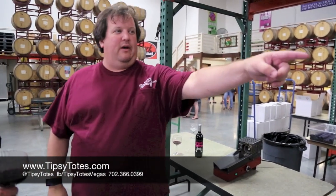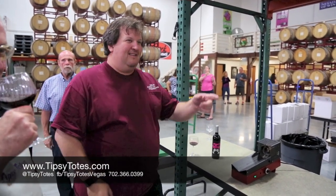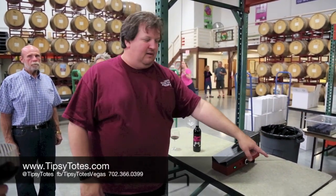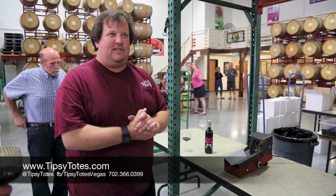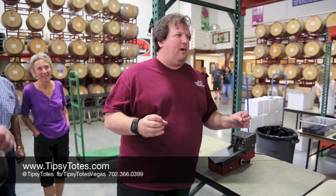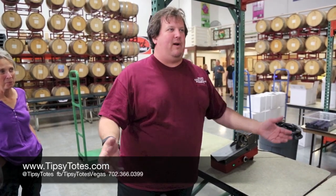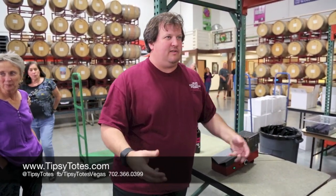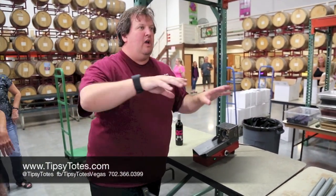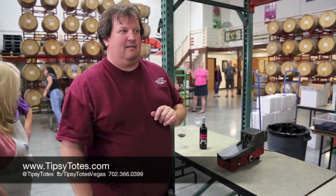One person is going to be unloading the bottles and bringing the empty boxes down and loading them up. Someone's filling. We've got two sides of the cork, someone does capsules, someone seals it. Key is take your time — don't rush through this. If you rush, you're going to screw up some capsules, may not get a cork, and probably break some. Take your time, enjoy yourselves. Keep all the wine glasses on the cart back here — we don't want any broken glass getting into a wine bottle.